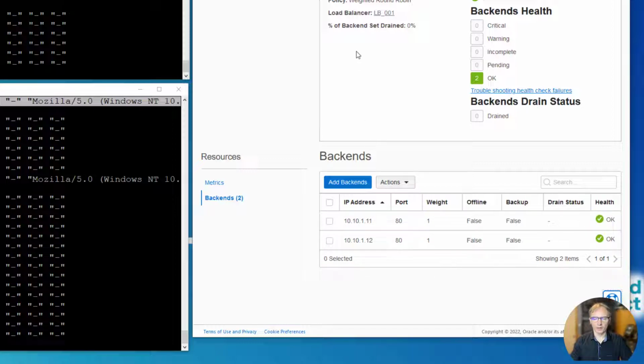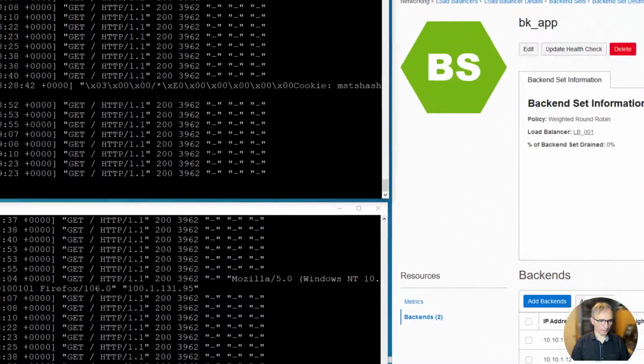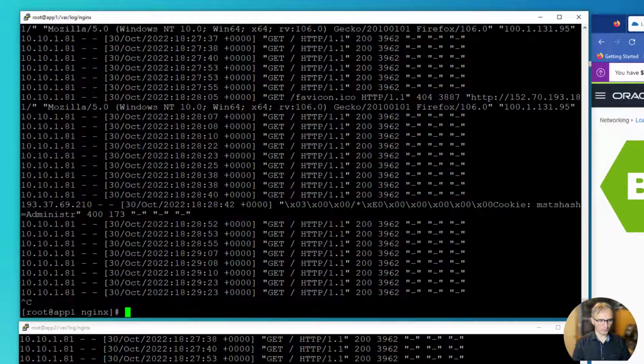Okay, in the load balancer config, we see both servers are healthy. Now on app 1, I'm going to stop nginx.